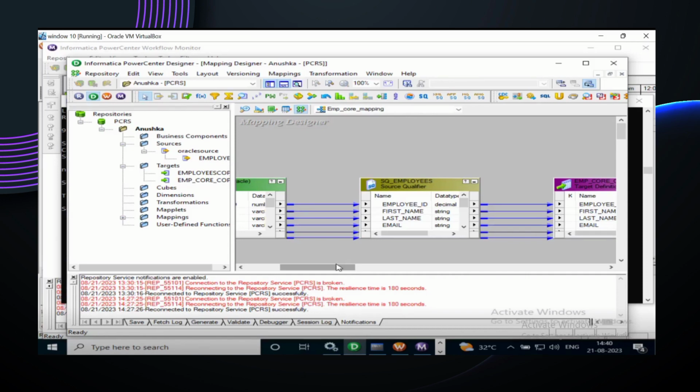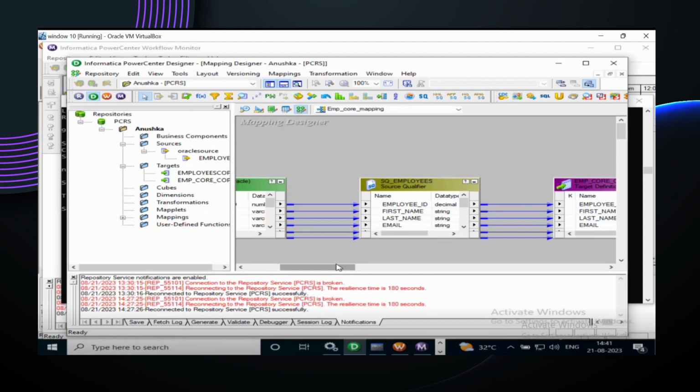I'm copying the data from the employees table. The yellow table is the Informatica generated table, which will convert all the Oracle data types into Informatica data types. The purple table is the target table. The green table, the source table, is from the HR schema.